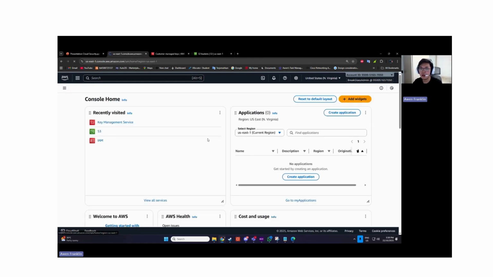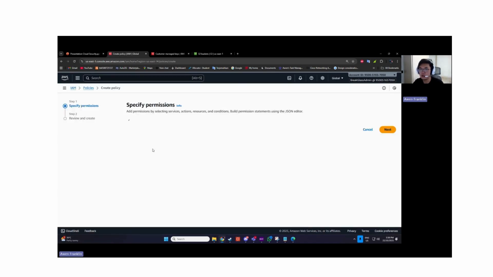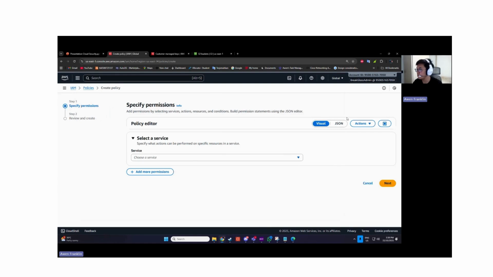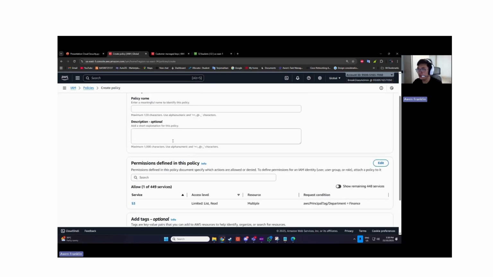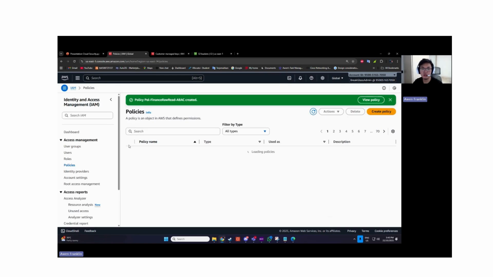So starting from IAM policies, create policy, and I've created the JSON file, so I just need to paste and press next. The policy name is policy-finance-role-ABAC. It only allows list or get on one prefix if the principal has department equals finance. That's ABAC. So just create the policy.